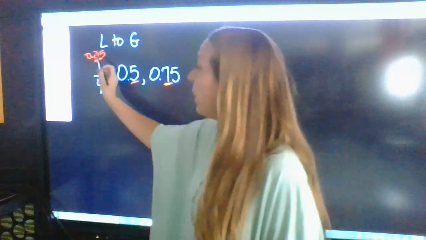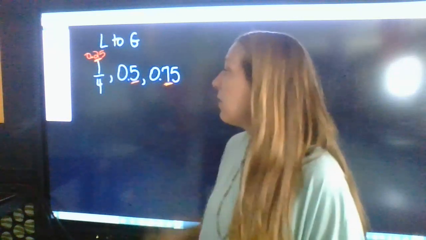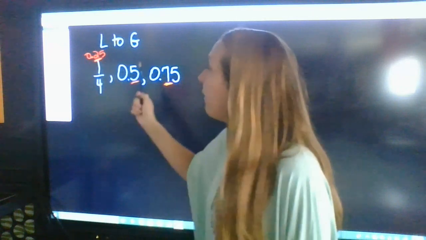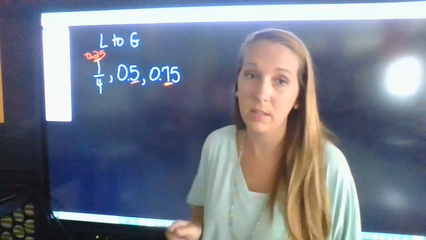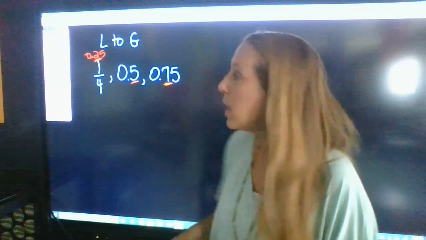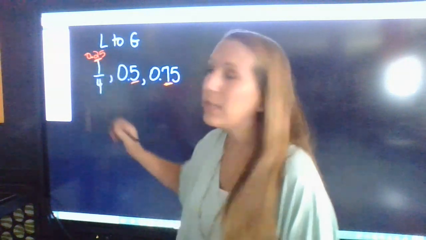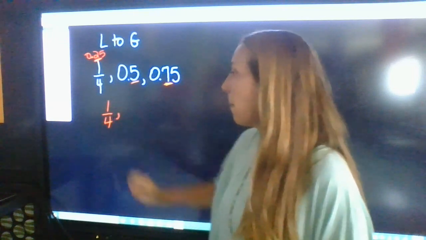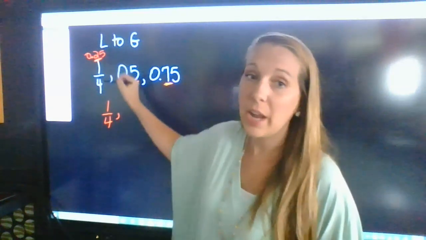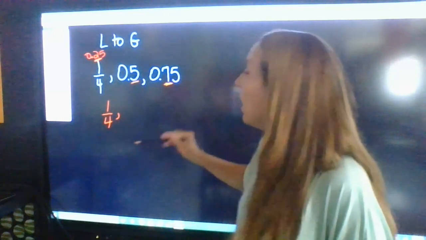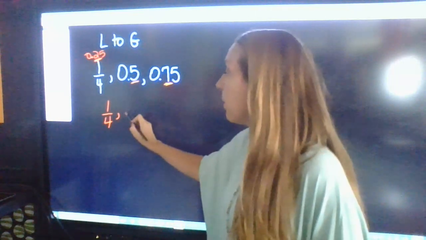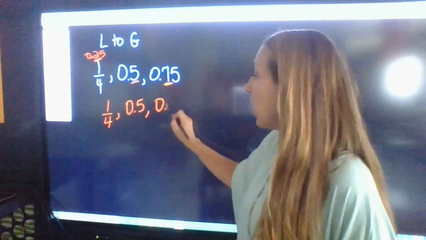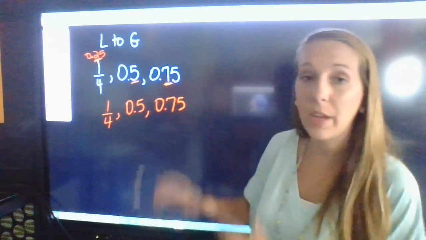So right here we have 0.2, we have 0.5, 0.7. Think about this as money. We got 20 cents, we got 50 cents, we got 70 cents, because we're only looking at that tenths place right now. So which one is our smallest? Our 20 cents is the smallest, but we're going to put in the fraction first. Make sure you put in the fraction how it was given, not necessarily the decimal. Then we have 50 cents, which is going to be our least. So this one just so happened to be in the exact same order that I needed it in. So there's our least to greatest.